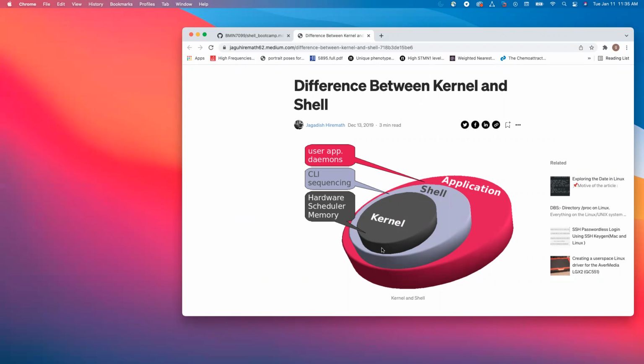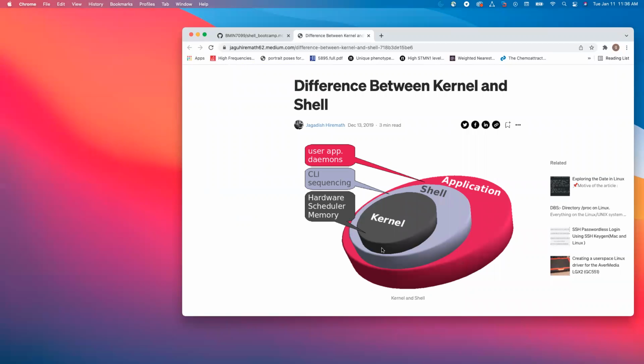Then a little bit outside, we have this circle called shell. What shell does is basically act as a medium that handles all the communication from the user's input all the way into the kernel and instructs the computer what I need to do.